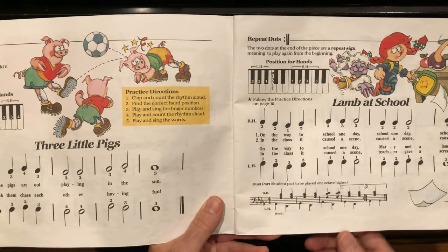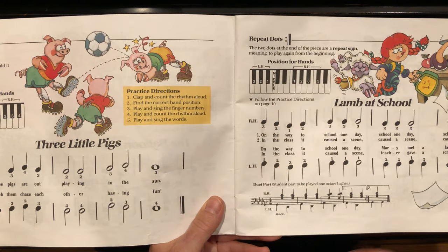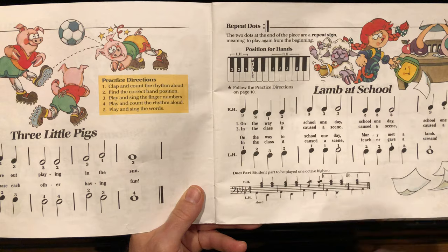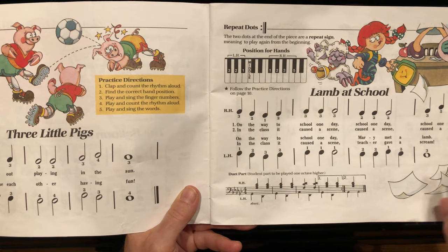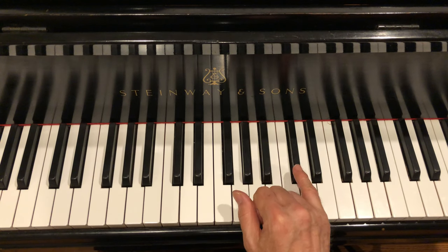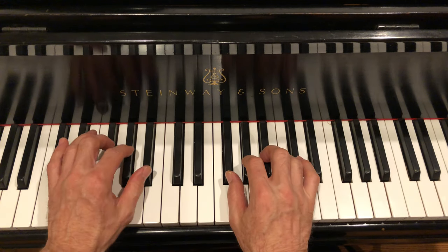Here's the left thumb playing the groups of 3 black keys. And this is all left hand here on the second line, and the right hand will play the first line. Again, this repeat sign, meaning we're going to play this twice. Have the little finger here on this black key, just like this, and the left hand's going to be here.